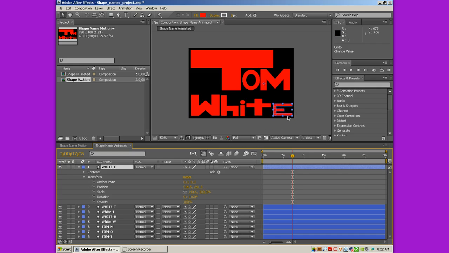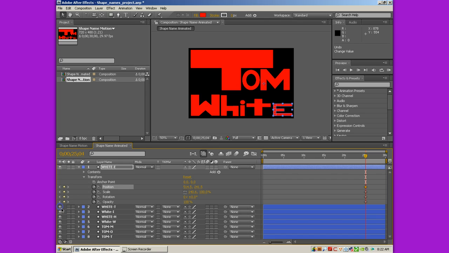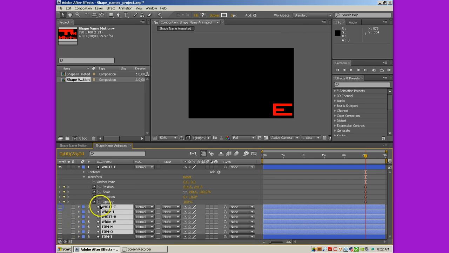Now, the first thing you want to do, for example, this is how I want my video to end. So I'm going to go out to 25 seconds, and I'm going to keyframe opacity, rotation, scale, and position. I'm not going to worry about anchor point. I'm not going to change that at all. I'm also going to turn off all these other layers. I just did that by clicking on the eyeballs. And turning on the keyframes is just simply clicking these stopwatches.